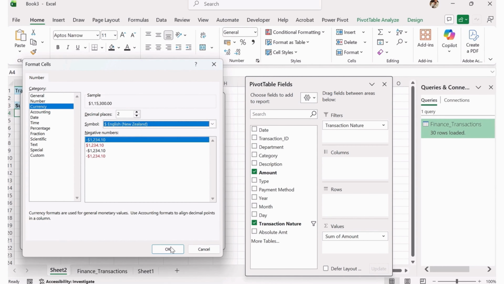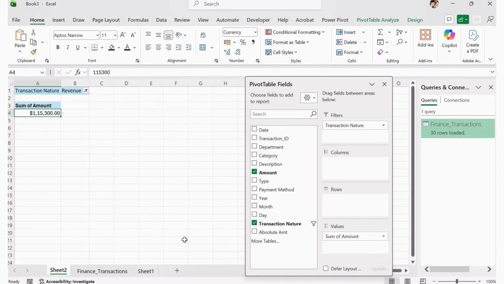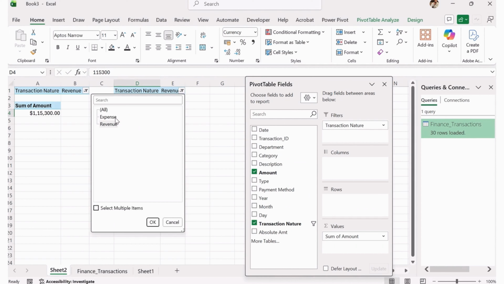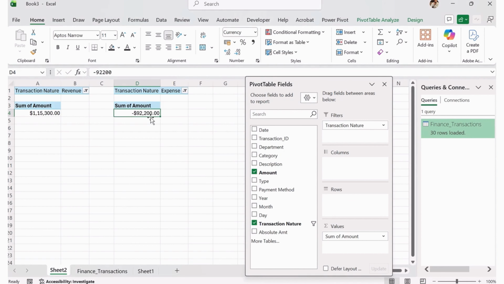We'll keep it like this and hit the OK button. The pivot now shows the total revenue automatically calculated, right? Now I'll do a simple copy and paste of this pivot here, and I will simply change this to expenses. This is the result we got. Same logic, different business question.